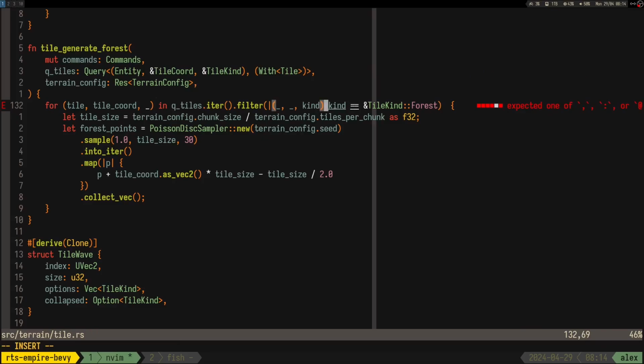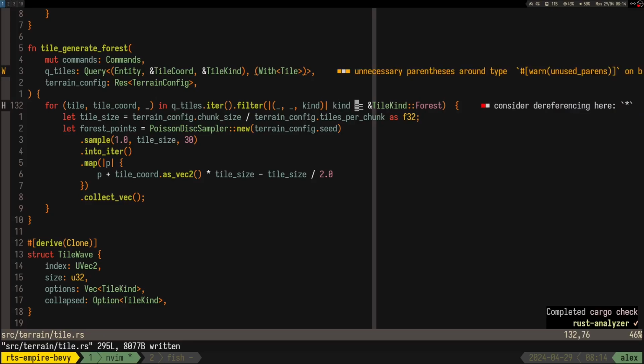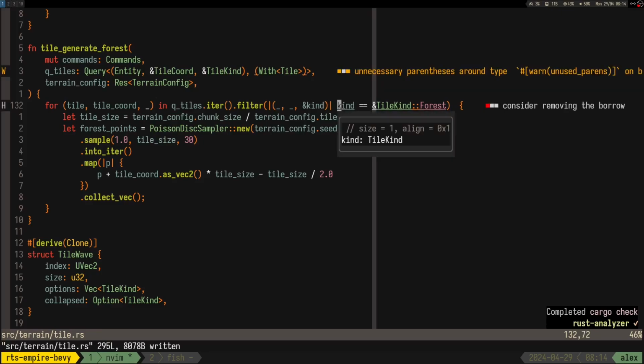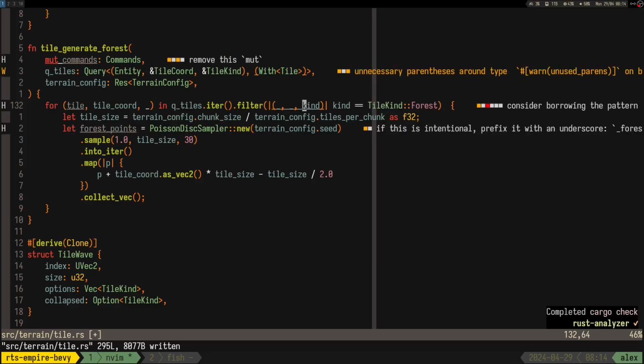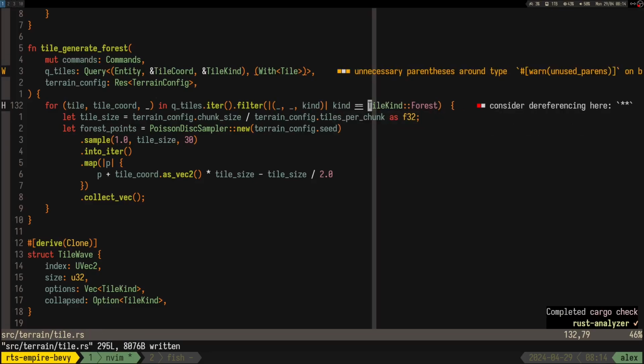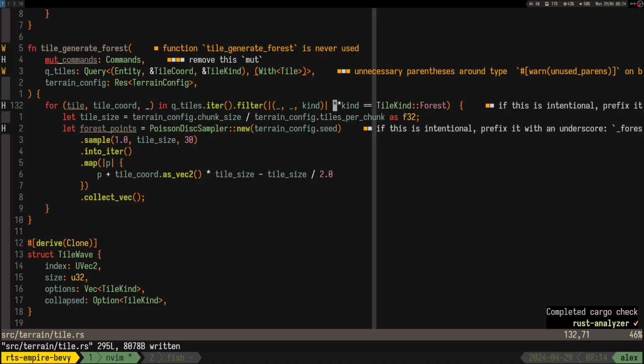We won. So kind is a reference. Oh, okay, anyway. Really? Okay, let's unborrow it. Another one. Weird. Okay, so this gives us the forest points.